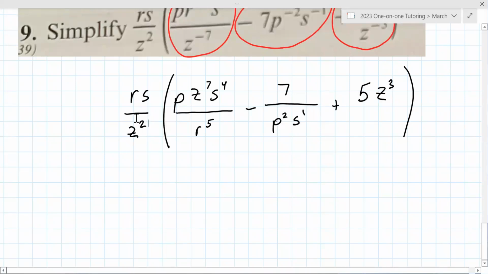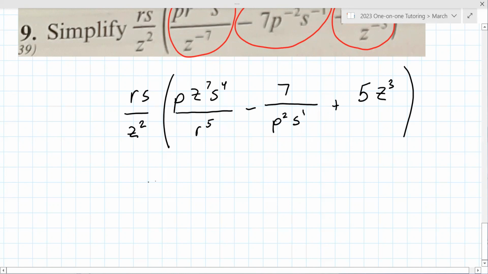So how do you want us to go about this? I would recommend doing it one piece at a time, just distributing. Now, are you comfortable simplifying as you go, or do you want us to multiply the top and the bottom and then simplify? What would be best for you? I usually simplify at the end. Okay.